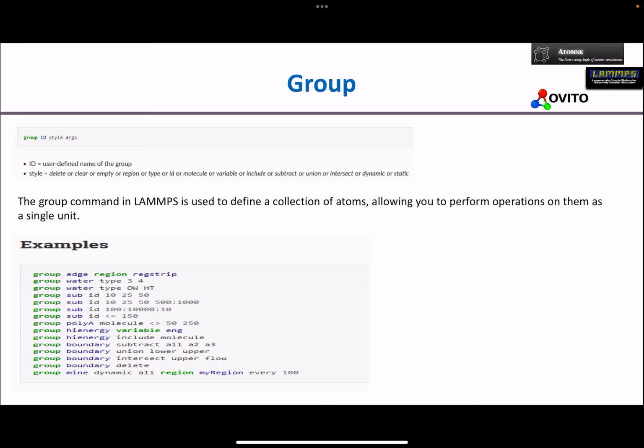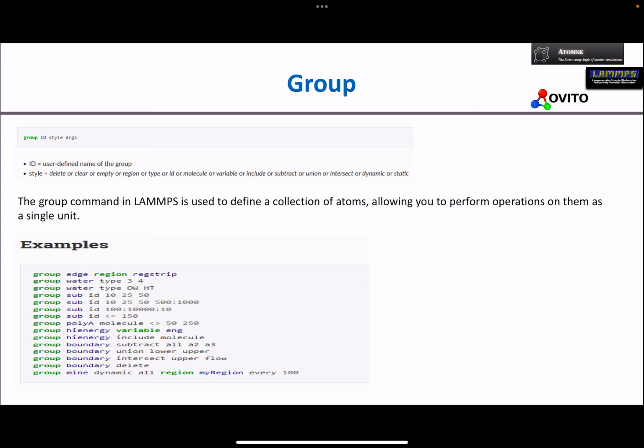The difference between region and groups is that in case of region, you are defining a specific area within a geometric configuration. In case of groups, you are assigning a group number or ID to a group of atoms. So these two are different in this sense.